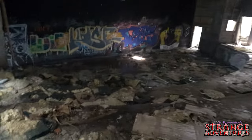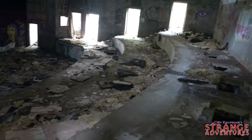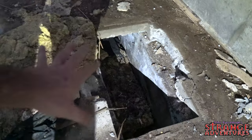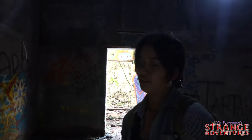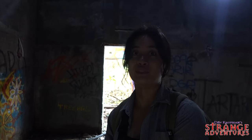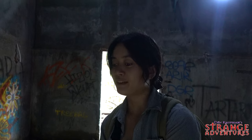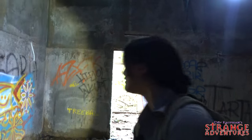This was the theater. You can see the staggered floor where the seats were, and the projector booth up there. We've got to be careful because there are open holes in the floor here and it's really dark. I think these are the portals straight to hell, so you don't want to fall into those — or maybe just sprain your ankle.